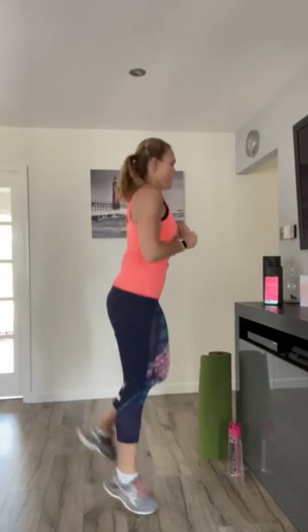Make sure your arms are working as well. Keep going. Try and hit your bottom with your heels. 5 seconds. 3, 2, 1. Break. Okay, next one, squats.